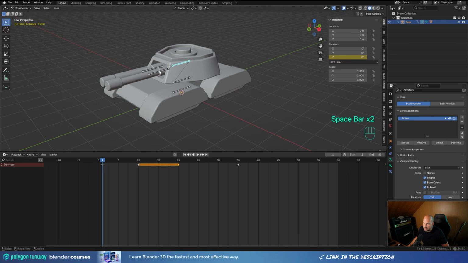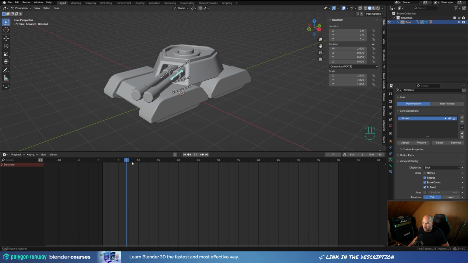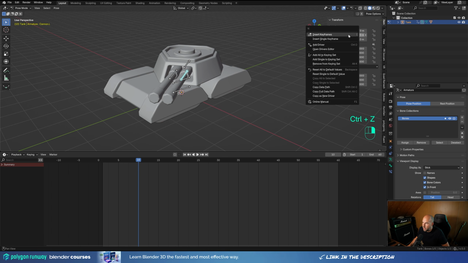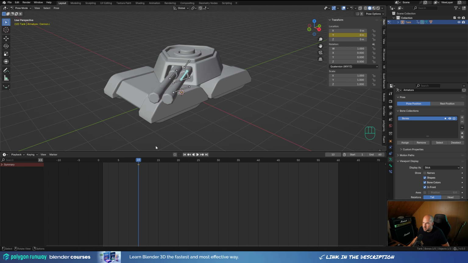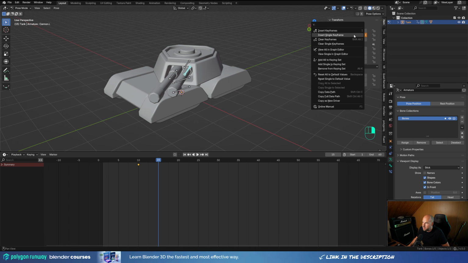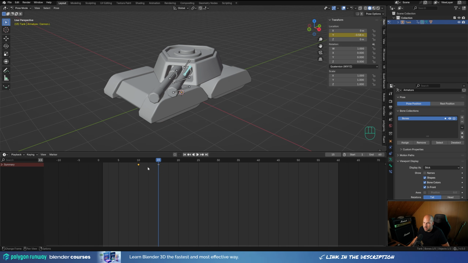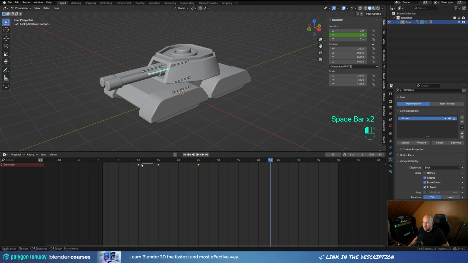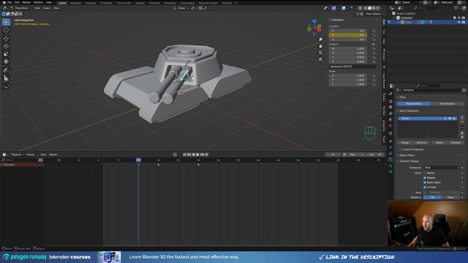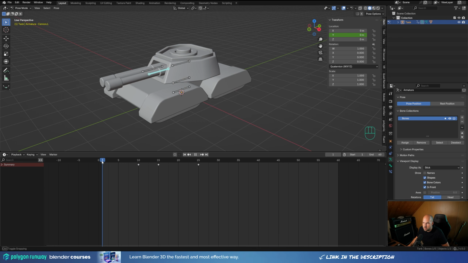And now let's select this cannon bone, and on the frame 10 it will start shooting. So now I'll go ahead and create single keyframe on y-axis and move like 5 frames, and let's modify the value here. It will go back here like this, right click and insert single keyframe, and then let's do the same thing like before. Let's select the first one, press Shift D, and duplicate it here. So this is the movement we get. Now before I transfer this to the second one, let's refine our animation.